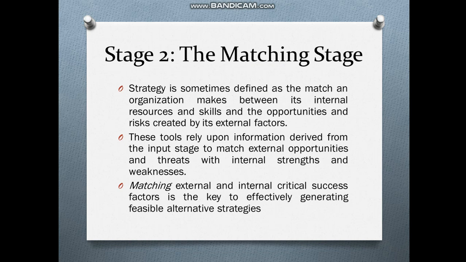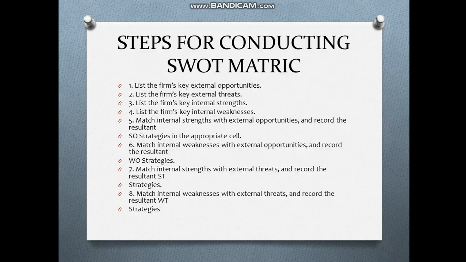And then let's move to stage 2, the matching stage. Strategy is sometimes defined as the match an organization makes between its internal resources and skills and the opportunities and risks created by external factors. This tool relies on information derived from the input stage to match the external opportunities and threats with the internal strengths and weaknesses. Matching external and internal critical success factors is the key to effectively generating feasible alternative strategies. So let's take a look at this slide.